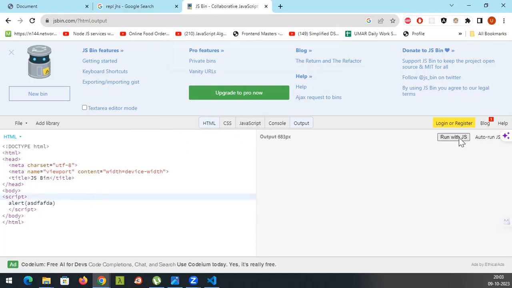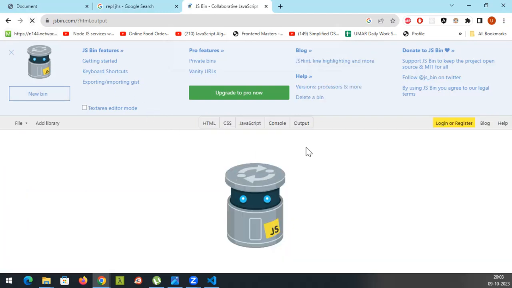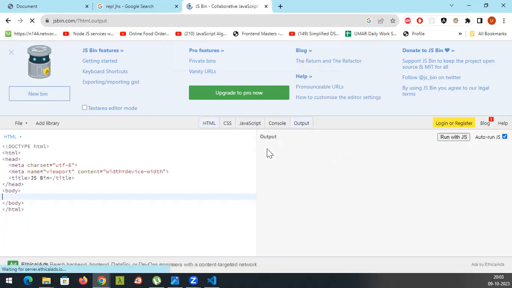Run with this. For running an alert, what you need to do? You need to reload the browser. So in JSBin, alert will not work. Instead, console.log will work.